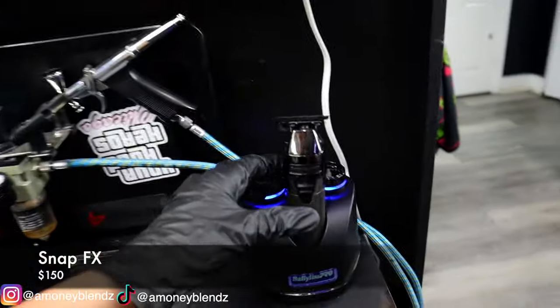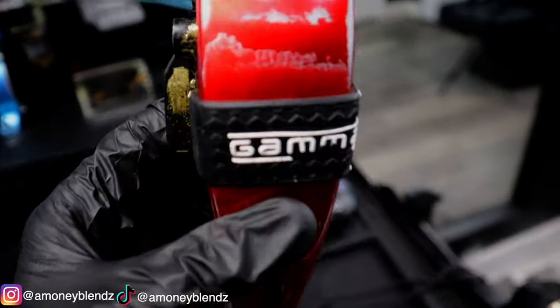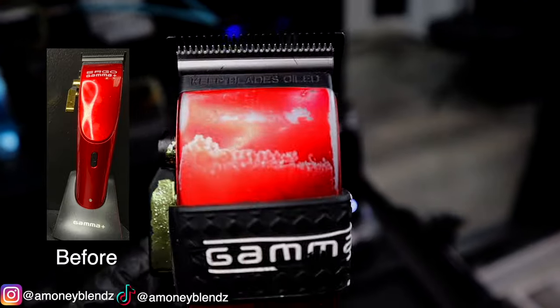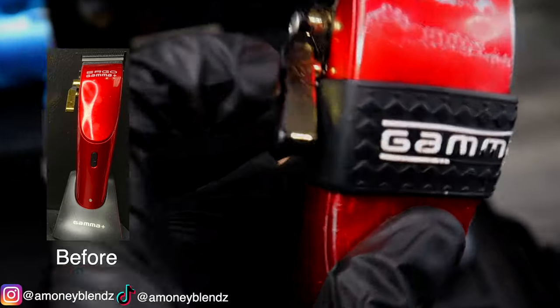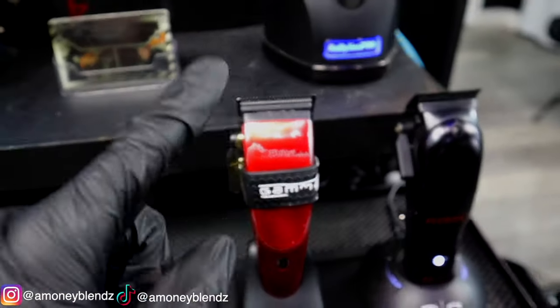Check these out. Also got these trimmer, dual battery snap FX. You already know, I wanna get a replacement cover. Get the red one again because the font or the lettering has faded away throughout time. And also the lever gold, I wanna replace that. But you already know, I can't go wrong with my number one gamma.